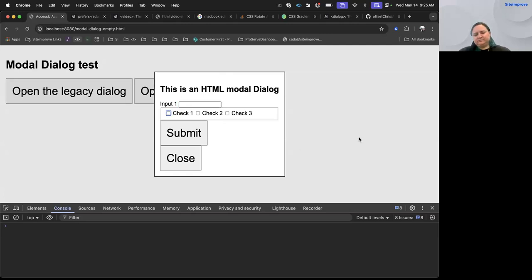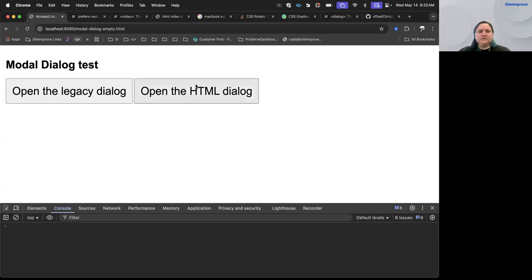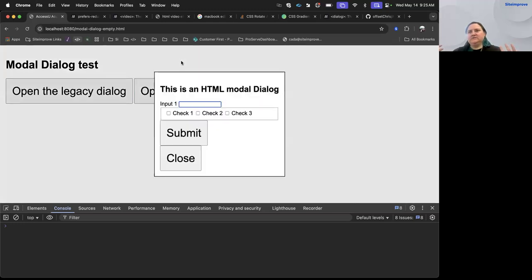So you'll notice, let me get out of here again. I'll launch the button again from my keyboard. Watch where the focus ends up going, the blue outline. It goes directly to the first focusable element. So it's already building in that feature by just using the dialog element. Again, saving us a lot of time if we go this way. There might still be reasons to write this out yourself. I still do it just out of habit because I forget. If you don't have a focusable element in there, then it goes to the close button, probably the close button. Yeah.